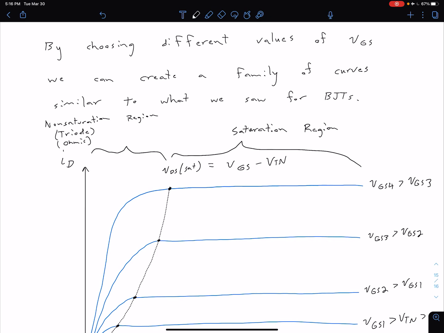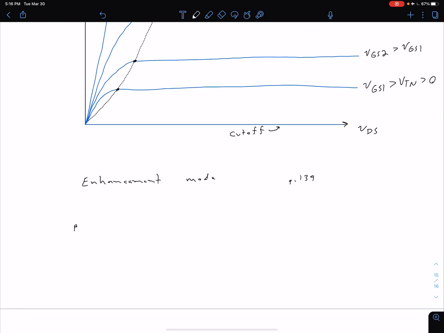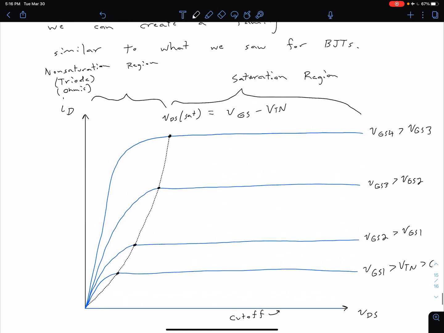So again, various different names, but one thing to note is that this is kind of backwards with how we defined our BJT regions. Remember, with our BJT, our saturation region was actually over here, and our forward active mode was over on the right side. For a refresher on that, you can look on page 307 or look back in the notes. But the key thing I want you to keep in mind is that the reason we call it saturation region for one device and it's on the other side comes down to the physical device structure and operation as we looked through in the previous videos. Just as a point to keep in your heads, you want to be careful: saturation region is defined a little bit differently, whether we're talking about MOSFETs or BJTs.